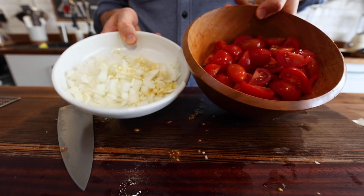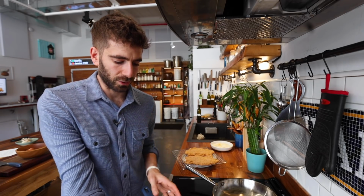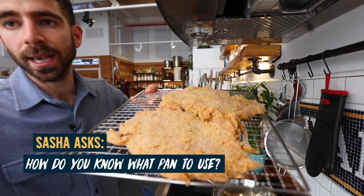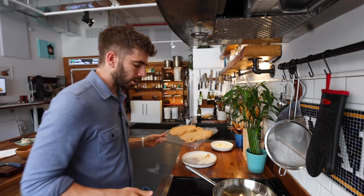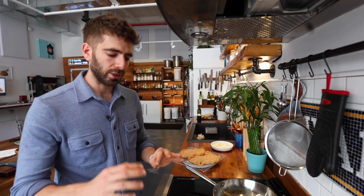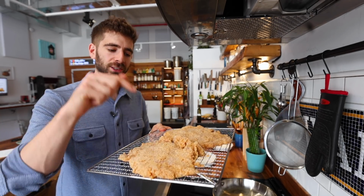Tomato sauce prepped and ready to go. So that brings me to another issue that a lot of beginner cooks have when they get in the kitchen, which is choosing the proper pan or pot to use for what they're cooking. In this case, we are frying these chicken cutlets up. So we want a pan that's a little bit thicker, that can retain a nice even cooking temperature so we can get a beautiful, even golden brown crust on this chicken.